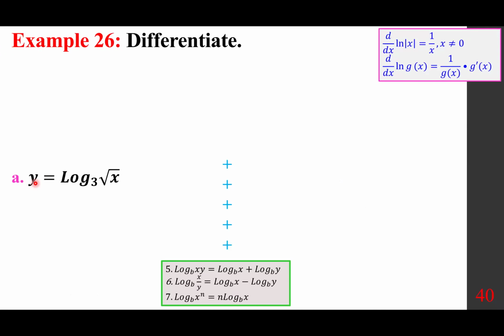Let's differentiate y equals log base 3 of square root of x, and I'm writing some logarithmic properties and the derivative of natural log, where the base is e. We are very comfortable with that. So how do we differentiate that? Let me quickly show you, although we mentioned that before. We are going to use the change of base formula for this one and write it as ln x over ln b. And that means 1 over ln b times ln x.